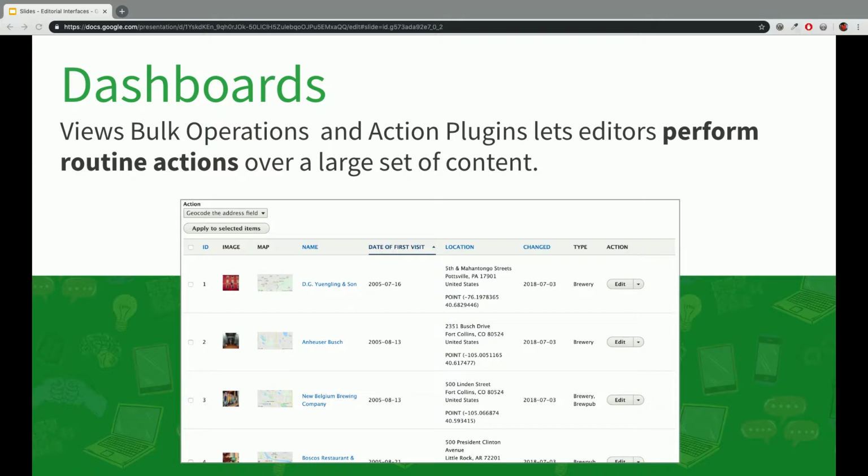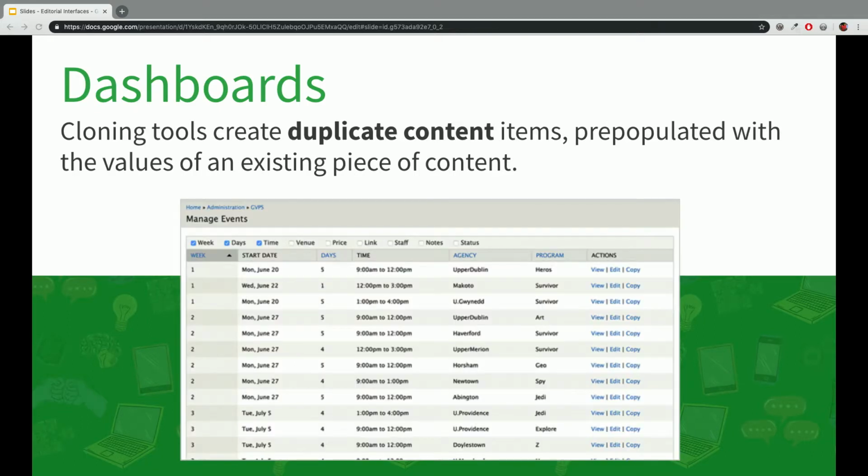So if there's a series of events that are reoccurring and the event has happened and we want to reuse that content for a future date, this is our chance to select 10 articles, and the plugin action could be update the event date value. There's a pop-up, you put in the value, and now all 10 articles are changed with one interaction. Or even tagging of blogs is another one where I want to look at a whole listing of blogs, figure out where they fit in the taxonomy. So I select 10 or 20 articles, add the tag XYZ. Actions are valuable to me.